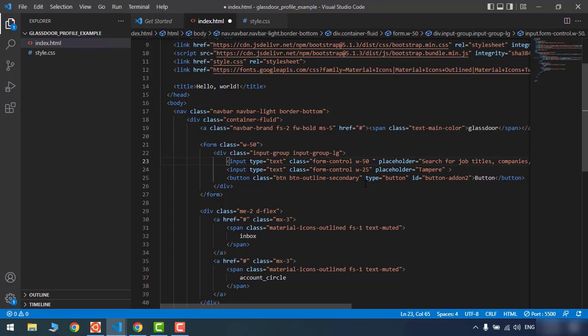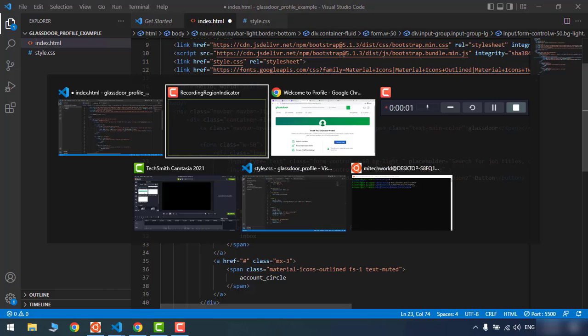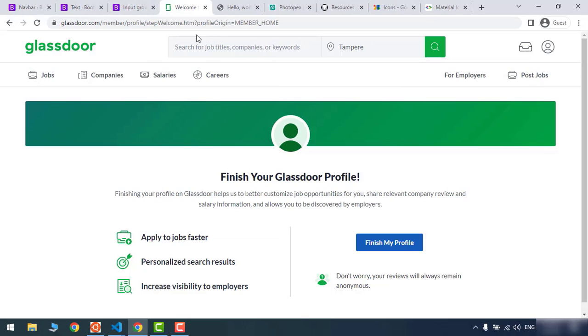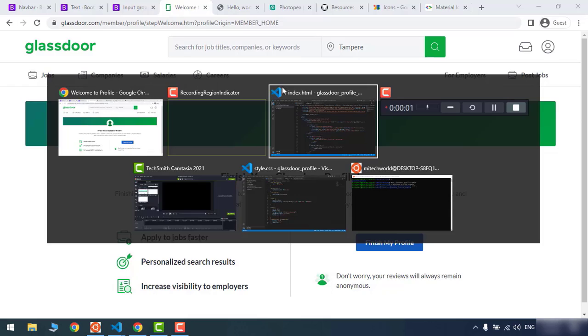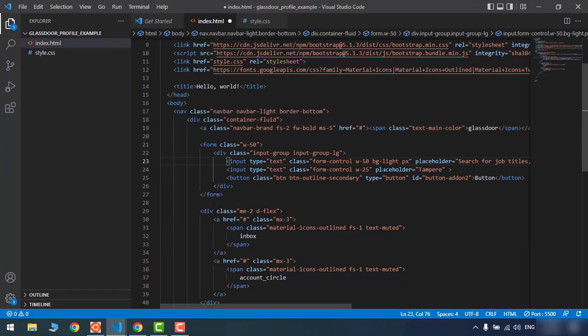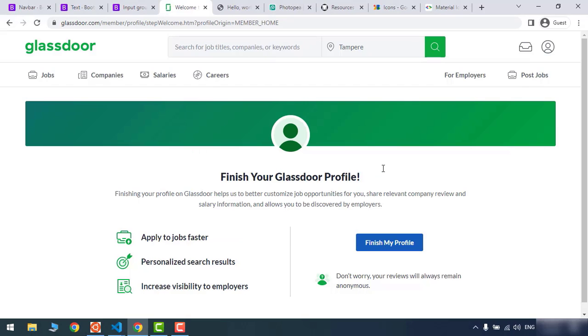So here for the first text input, we want to have bg-light, and we also need a padding, the space between the text and the border of the input text. So we add padding px-3 and py-2 in the vertical direction, and also we need to change the font size to make it smaller. Let's look at the result.